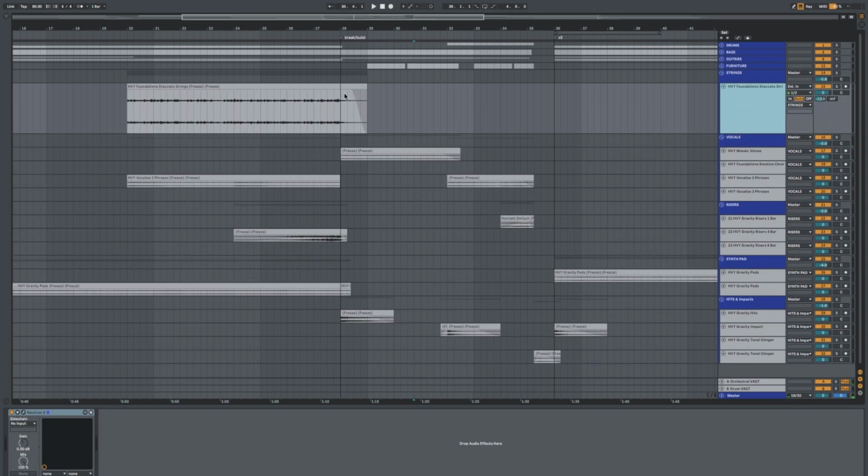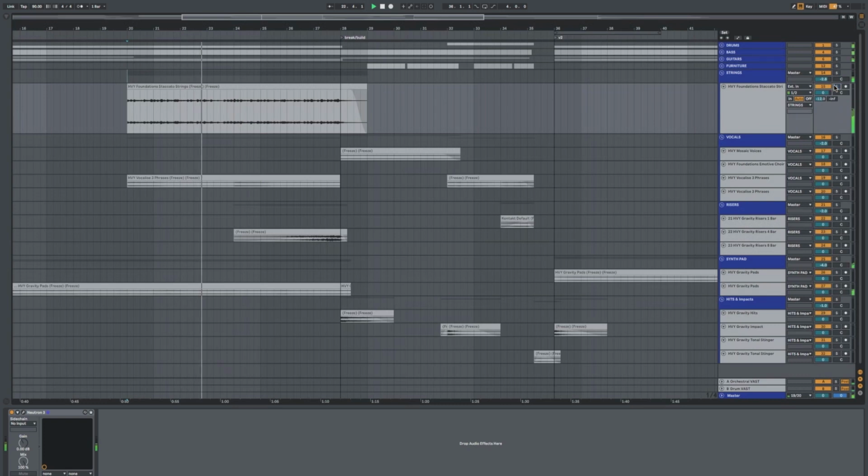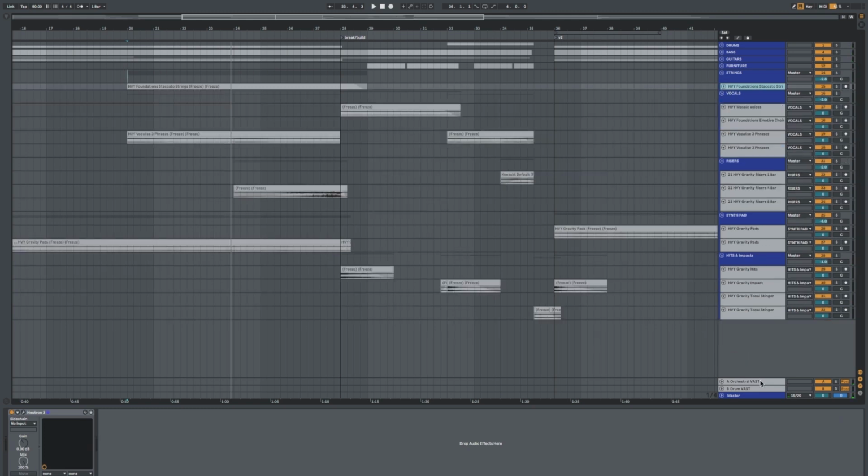Let's see here, staccato strings. I don't have Vast on it. I did originally, and I want the staccato to not be noisy, busy. And I wanted it really quiet in the background of this verse. So just kind of providing rhythm, but it is going to the big orchestral Vast.